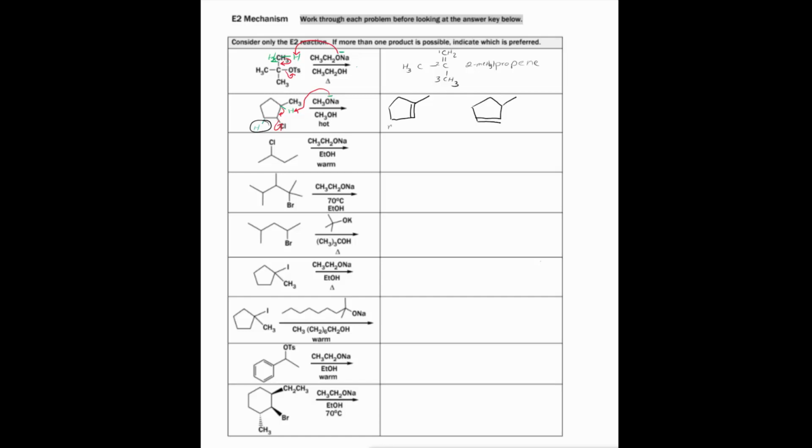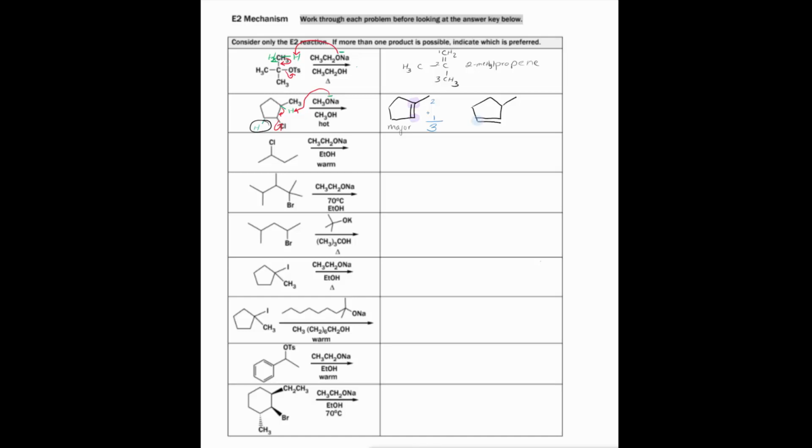This is going to be the major product. This is going to have a stability preference. And that's because the double bond is more substituted. And when I say more substituted, what I'm doing is I'm looking around the sp2 carbons here. And I've highlighted the sp2 carbons. I guess that's purple. I can't really tell. And there are 2 carbons on one side, and there's 1 carbon over here. So this is a tri-substituted double bond.